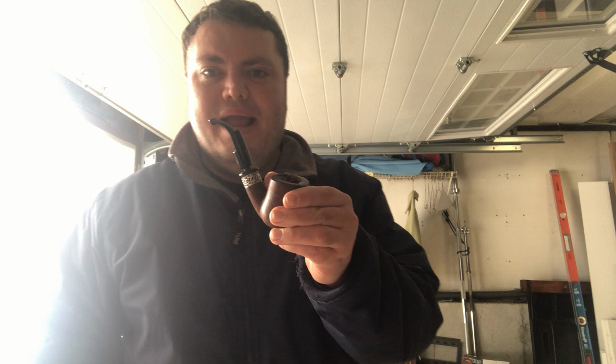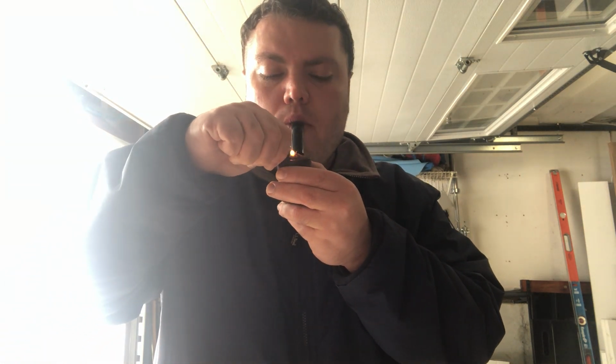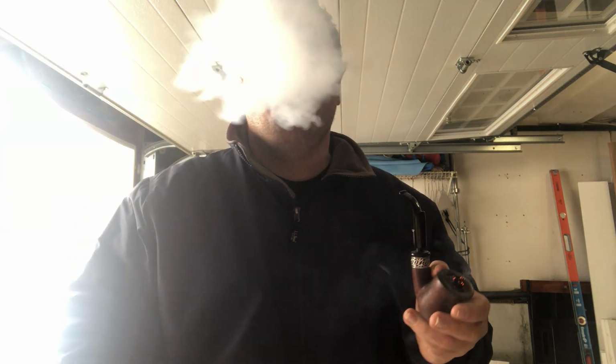Anyway, I have my Master Baraldi pipe, my big pipe, like the big cigar. It's kind of a snowy day outside right now, so I'm gonna see how this lights. It's a little bit wet, not like somebody pissed in it, but a little bit wet. So it might take a little bit of time to light this pipe. Anyway, let's light this bad boy right now. Excuse me, I guess I burped. Here we go. Interesting.